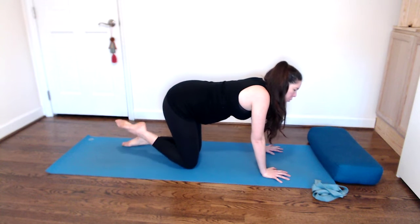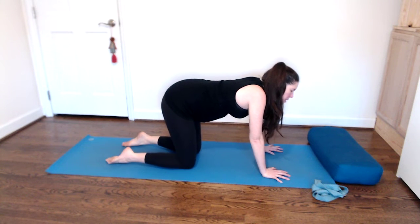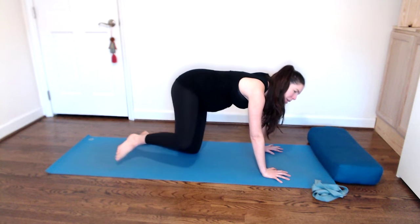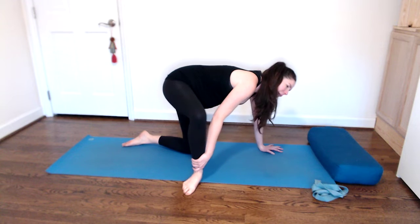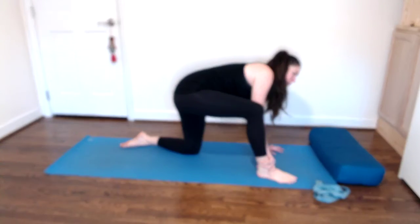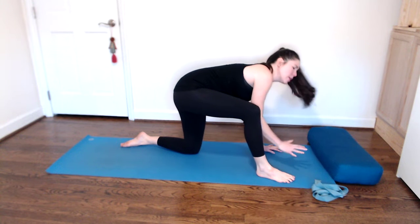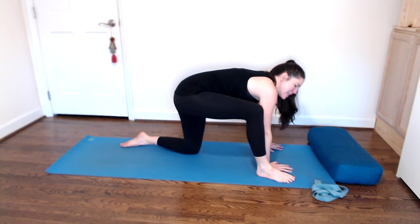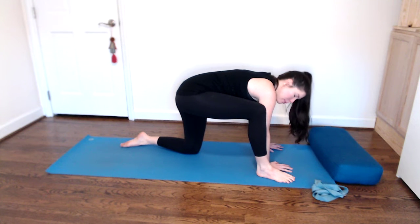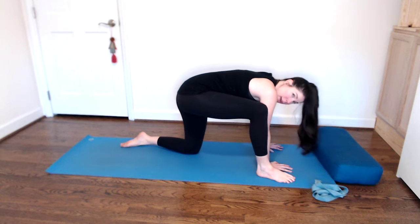Now, take your right foot and step it up between your hands. And to do that, you might lean to the left and use your right hand to help you shimmy your foot forward. Once the foot is forward, place your hands on the inside of your foot. And do you see how my bottom is still stacked over my back knee? I don't want it to be.